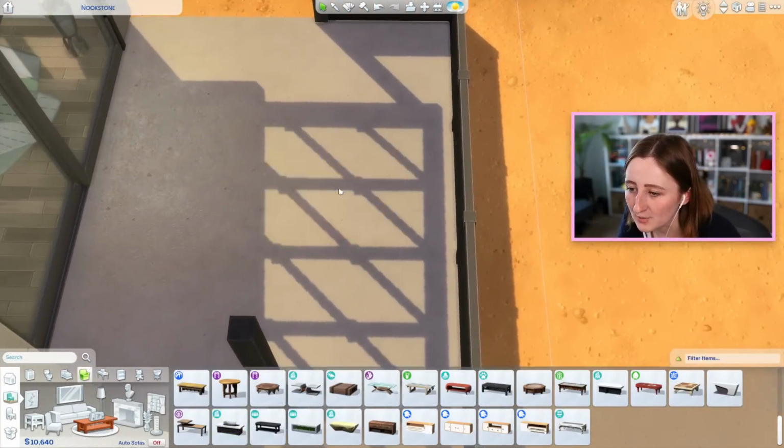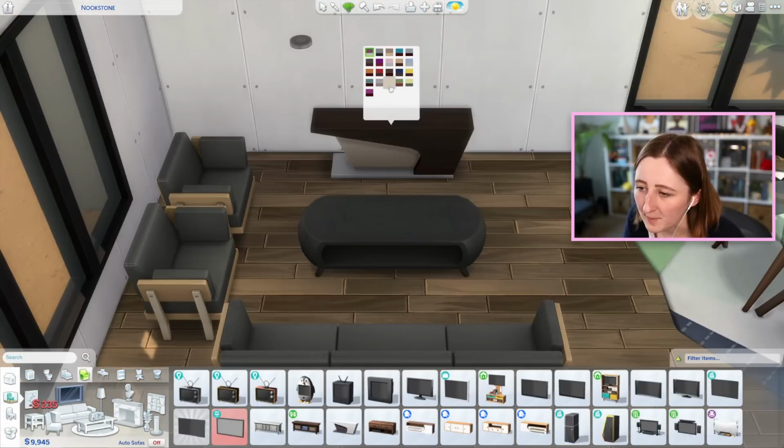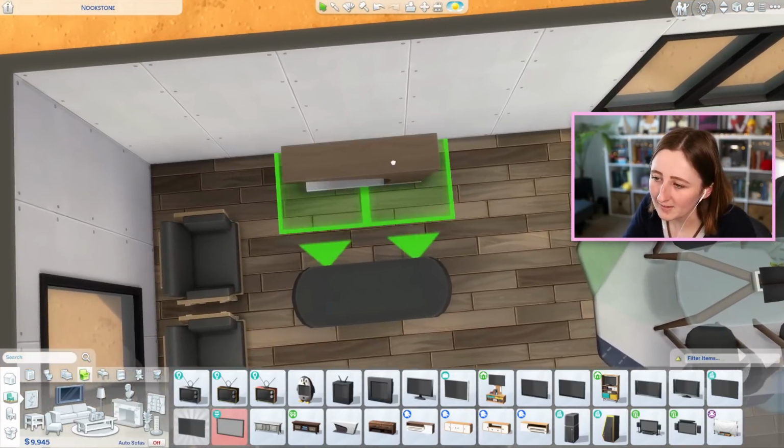Ooh, I wonder if we could use this coffee table outside because it has the fire pit accent in it. You know what? I always forget about this thing. Should we try and... No, I don't know. We could try to use it. The wood is kind of interesting.